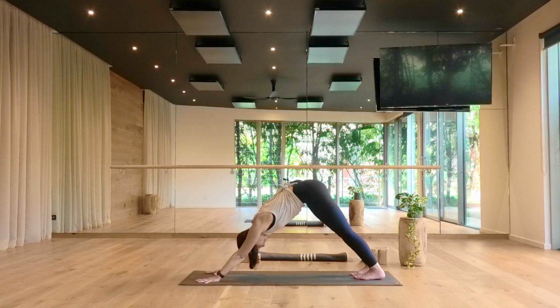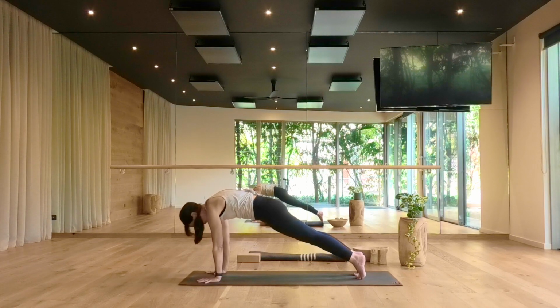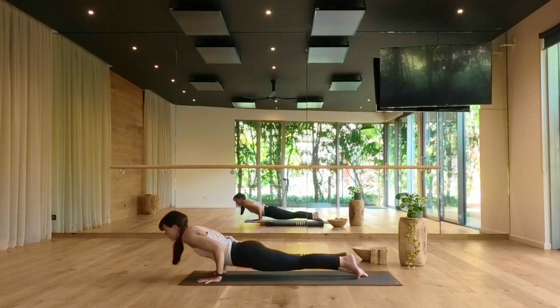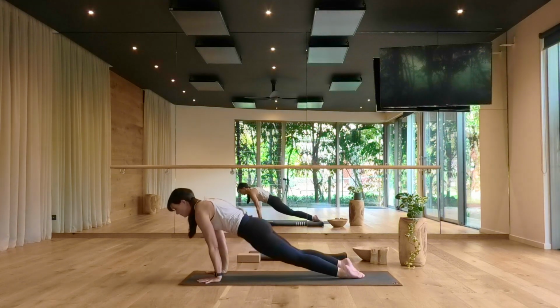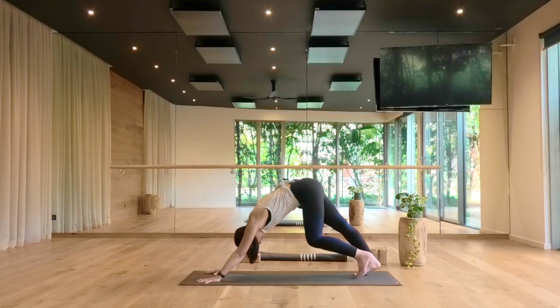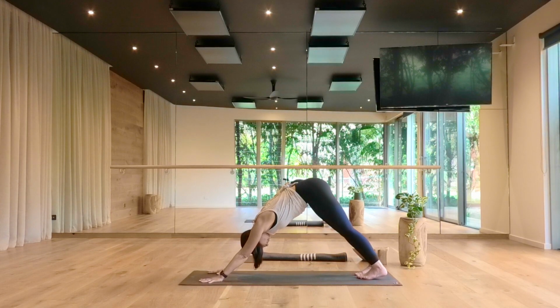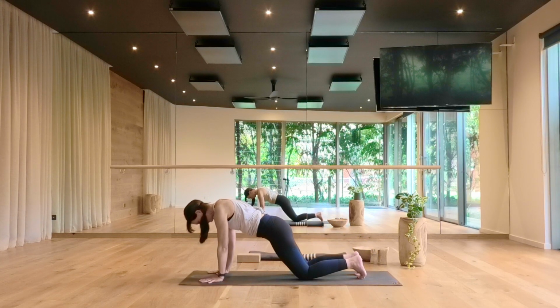Pause here if you need to do less, or take a flow. And we're all going to meet up in downward facing dog. Three slow, steady breaths here. And just taking the knees to the floor, child's pose now when you're ready, knees wide or narrow.